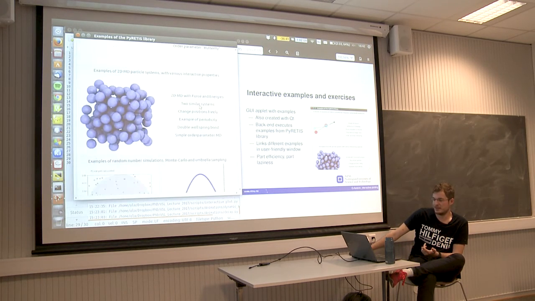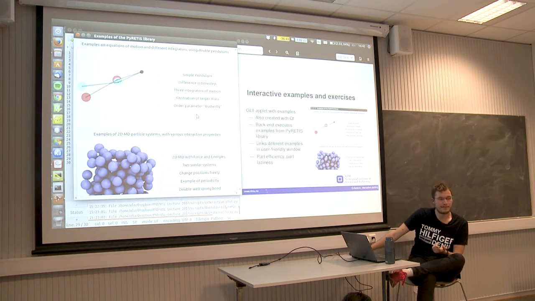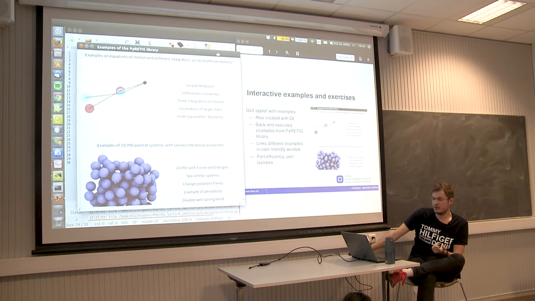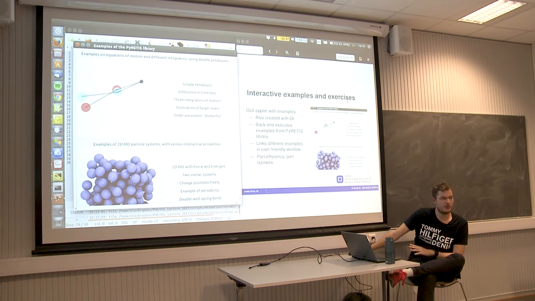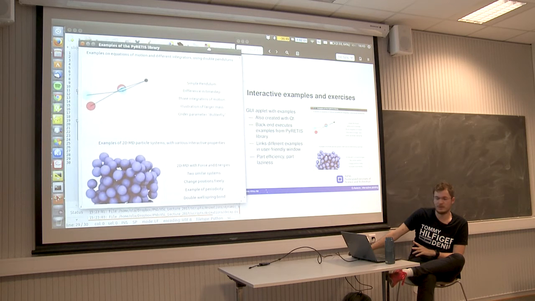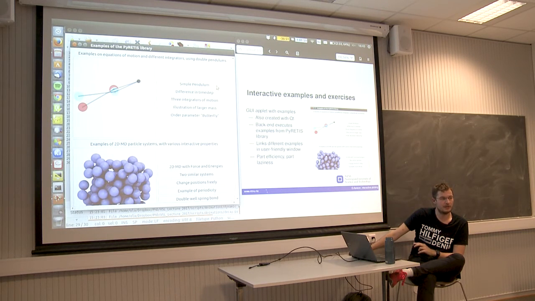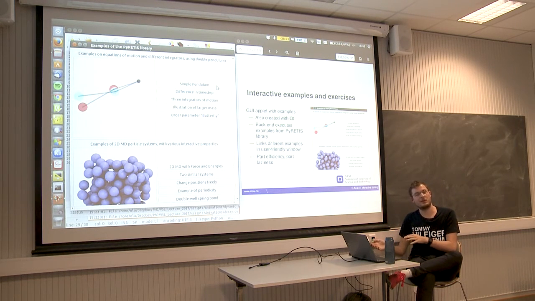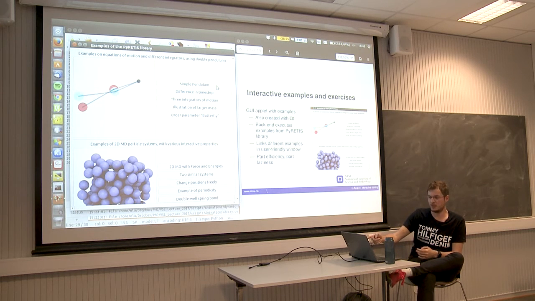The nice thing also is that it calls them in the back end. So if I make a change in the code while still having this window open, it won't get stuck with the old version, because this will call the example as you would in a terminal, if that makes sense to you.